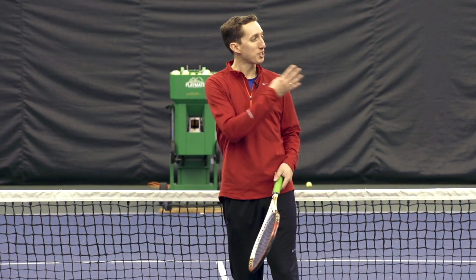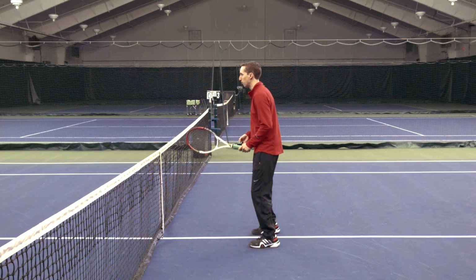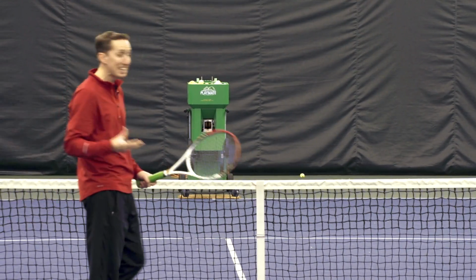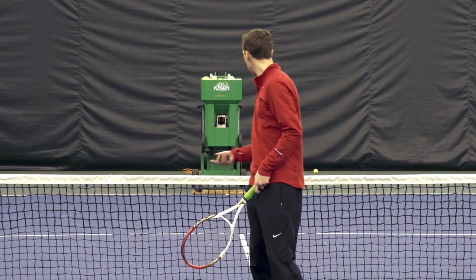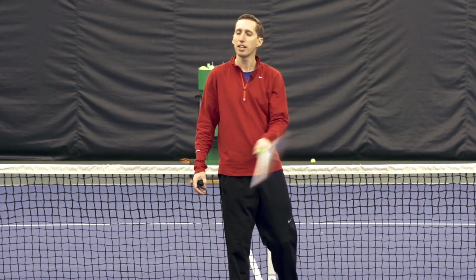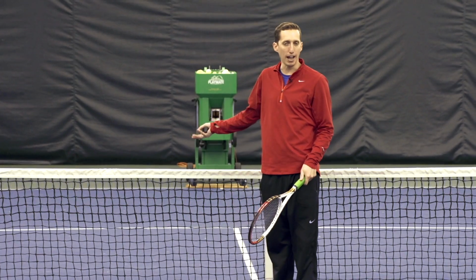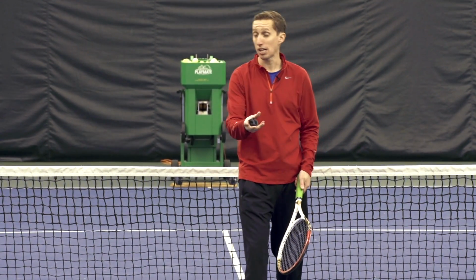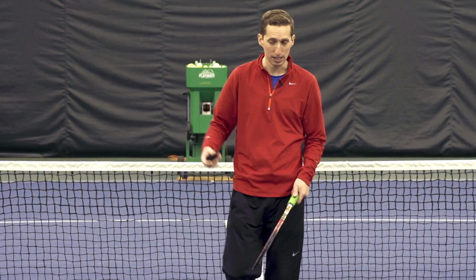When I go and I watch tennis players practice, I see a lot of volley practice from up here. I mean, literally from right here, where players are giving themselves the easiest possible volley, and they feel like John McEnroe because you can't miss from right here. And so you can punch away. You can be tight, you can be abrupt, you can be aggressive, and you really can't help but make the shot. I'm exaggerating a little bit, but you get the idea, and you know exactly what I'm talking about if you've spent much time around tennis courts and tennis players.